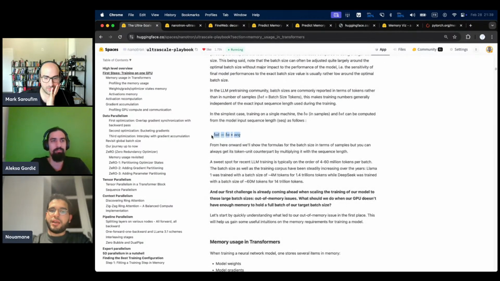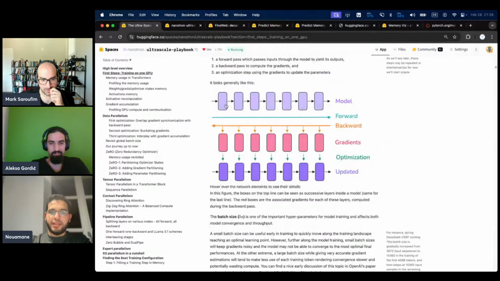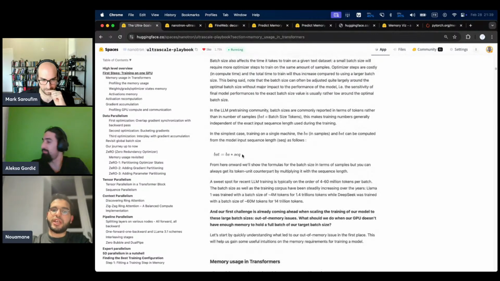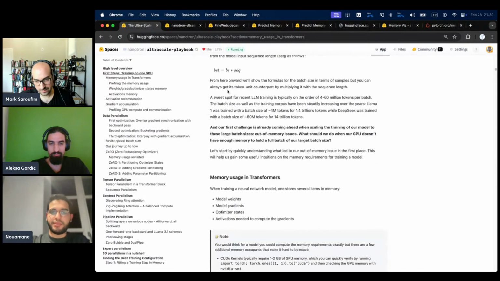For this, we're going to use some batch size formulas. We're going to use BST, which is batch size in number of tokens, when we talk about the batch size times the sequence length. Otherwise, batch size is just the number of samples.